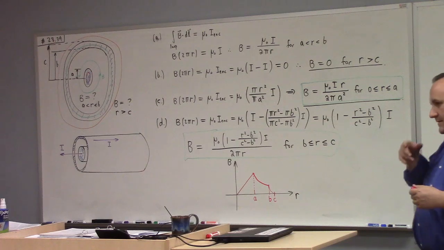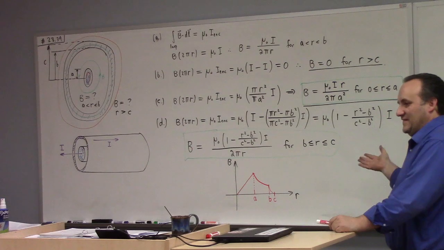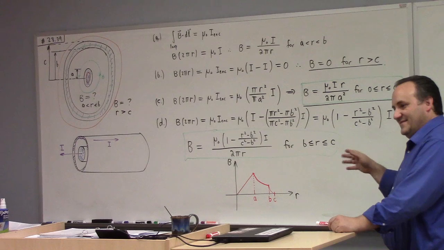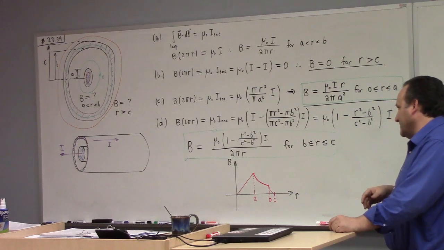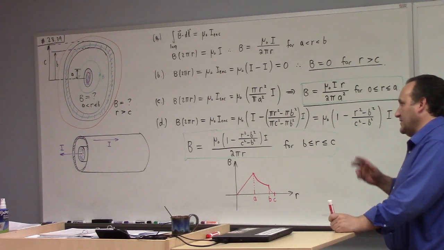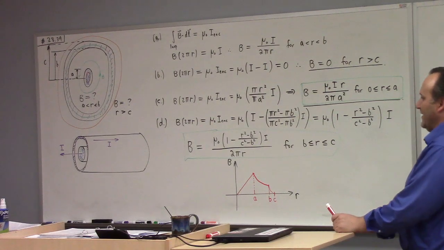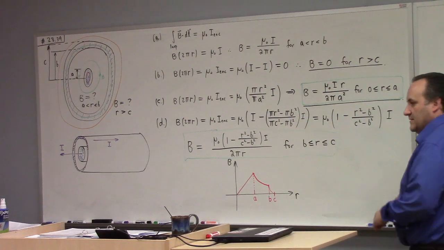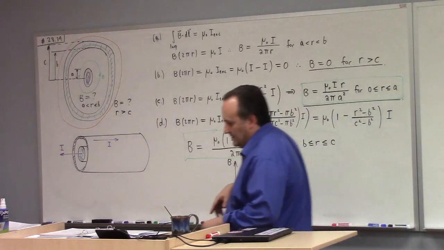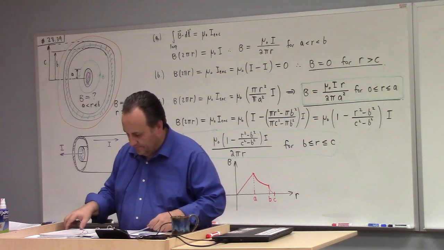If you wanted to calculate the energy stored in the magnetic field, you'd have to integrate with respect to r over this thing of B squared over 2 mu naught. Assuming the permeability between the conductors is constant, there are a lot of assumptions there. I don't think, if I know what's good for me, I want to assign that, because no one wants to square this and integrate it, especially symbolically. Let us move along.